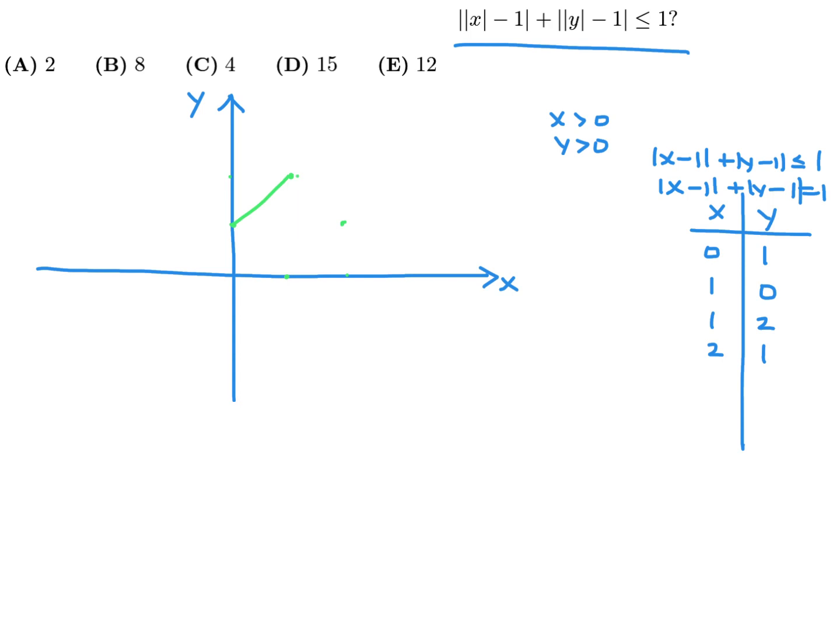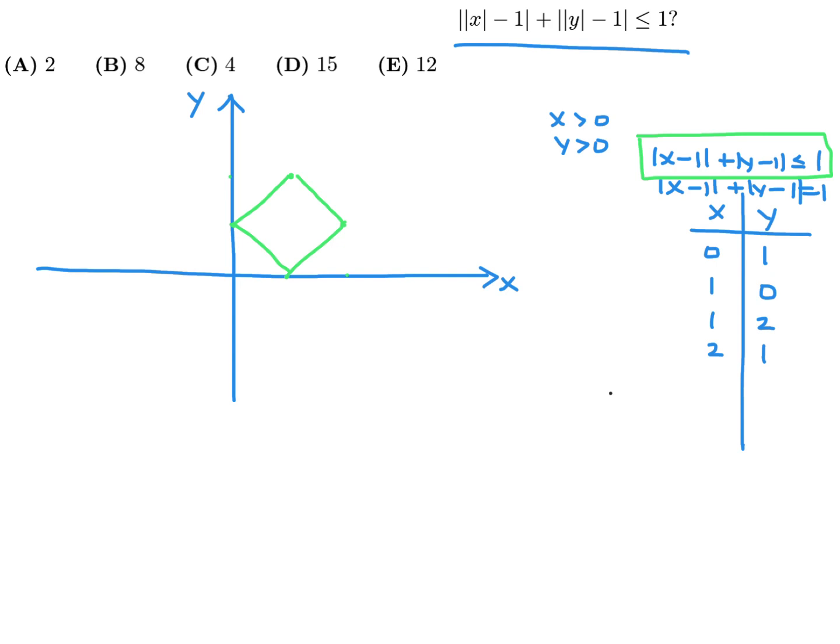So if you connect them, that will sort of be the range in which this holds true. Okay. All right, that's very good, I think. And then therefore we have to do that for the other 4 quadrants.